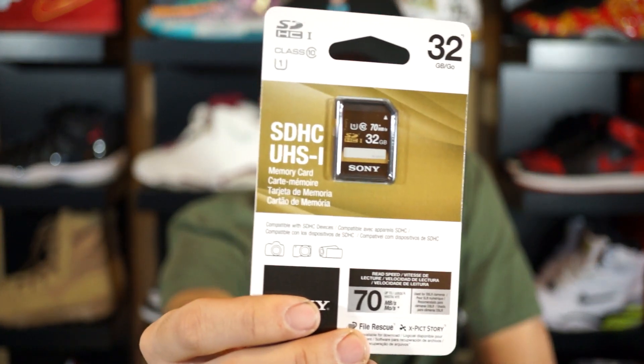Opening up the smaller box — not a whole lot in here, just two items from the bundle. I'll say right now: I did get the new Sony A7R Mark II, which is in the big box. One item in the bundle was a 32GB SD card — it's a Sony brand memory card at 70 megabits per second, which is actually pretty good for a bundled card. However, the Sony A7R Mark II needs a much faster card because it records 4K, so I'll actually be giving this to my sister since she lost her memory card. You can pick this up for about $8.